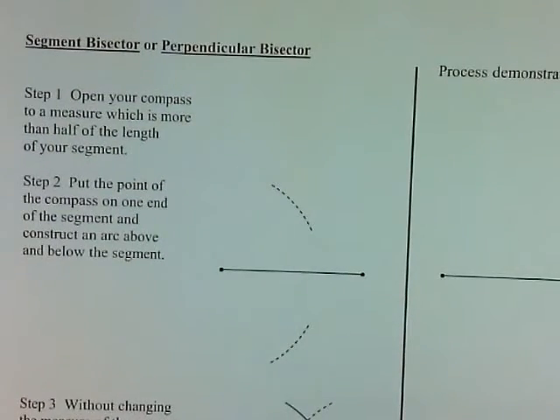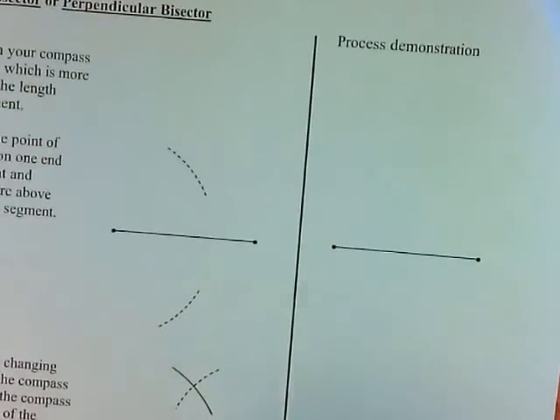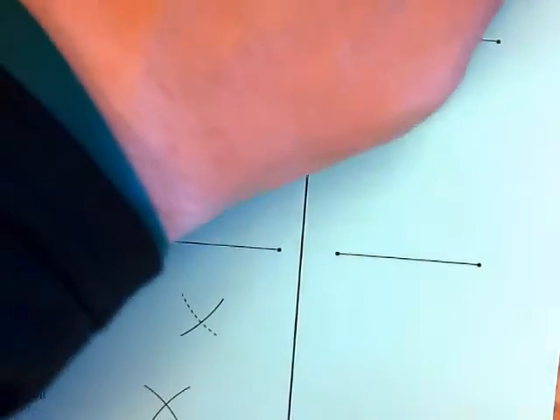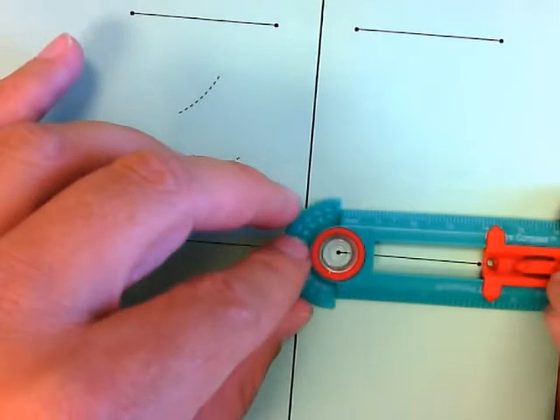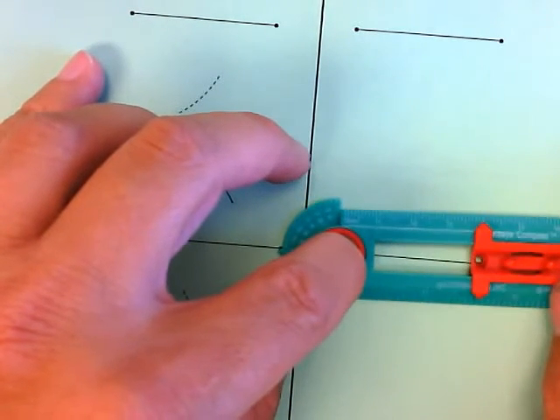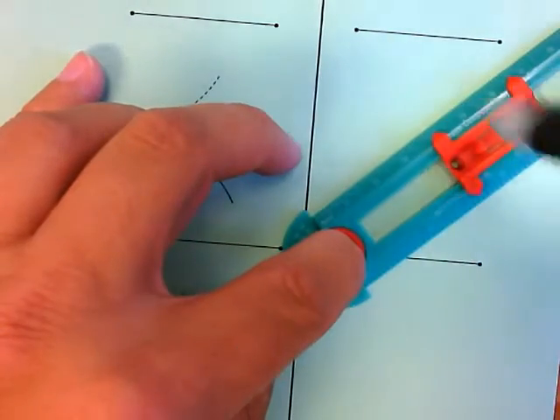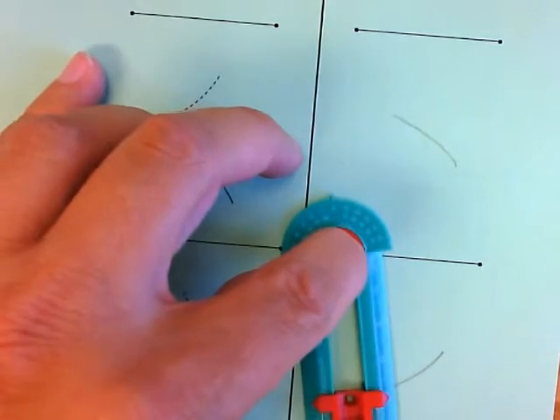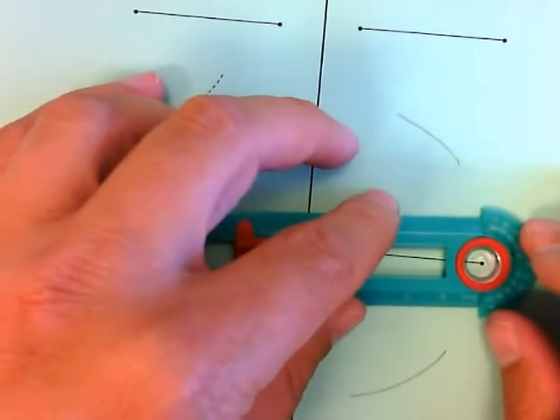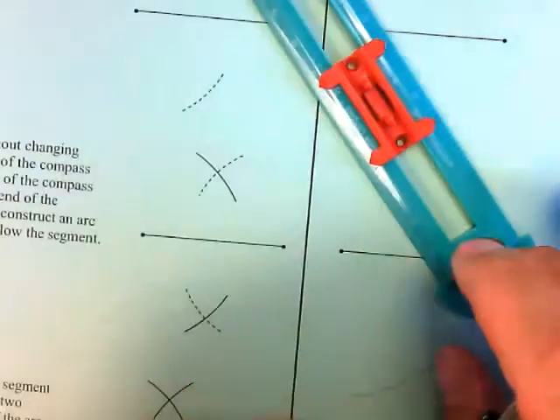All right, second one. All right, so this is a segment bisector or a perpendicular bisector. Use one down a little bit lower so that I don't get hung up by my stapler. Okay, so the key here is I start at one end. I make sure my slider is more than halfway. From there, I do an arc on both sides of the line, above and below. Then I go to the other end, and I do the same thing.